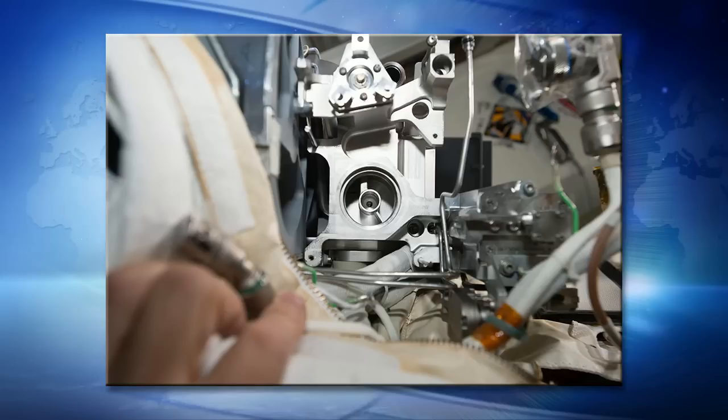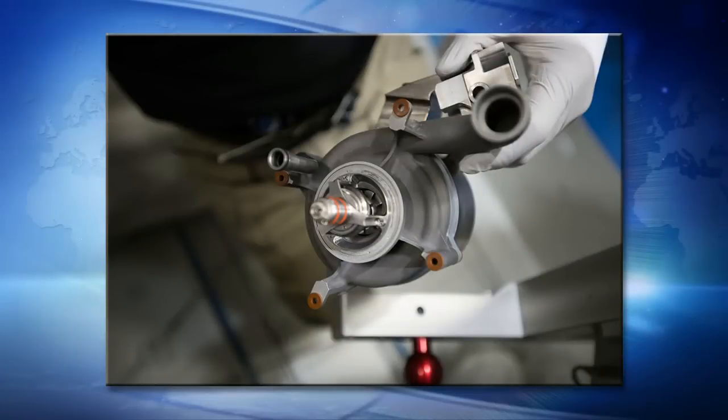In order to do that, it's very invasive — we're opening cavities that were never meant to be open during on-orbit phases. On the ground, when the space suit gets home, engineers do a lot of servicing: there are very small screws and small shims they'll take apart, and it was never designed to do that on orbit. This is really critical to do right, because these small pieces could damage the suit, especially when we go out for EVA — we don't want them floating around inside the space suit.